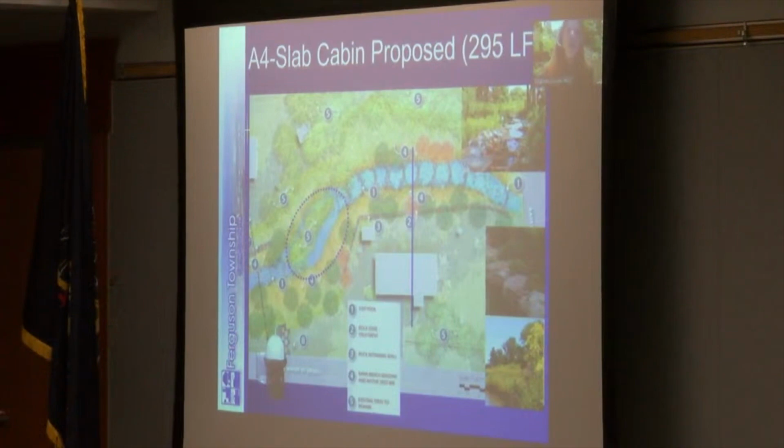private properties. Per DEP request, we are also minimizing disturbance to the channel bed. So the area circled in blue, we're planning to not touch the channel at all. We might do some invasive treatment in there, and adjacent to the channel, we're going to excavate flood-prone benches, again, allowing the water to spread out while also not impacting the stream bed. We'll be leaving mature trees where possible as well. And for the storm drain outfall that was clogged, we propose to have a snout insert to provide water quality.